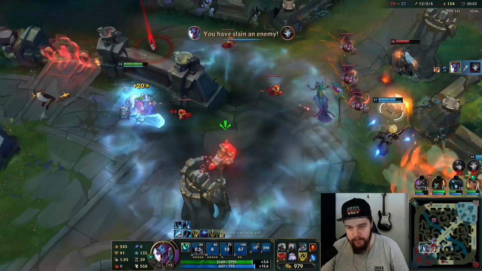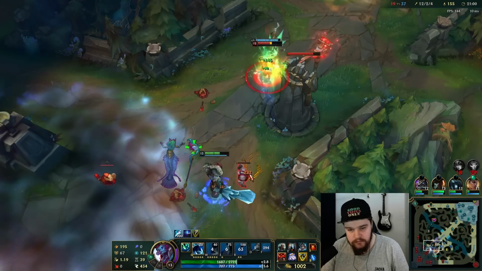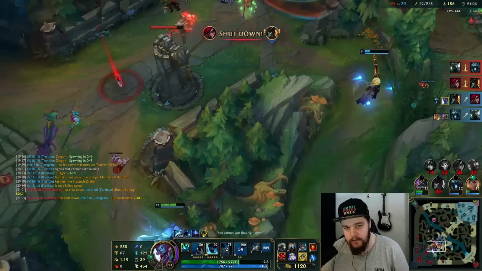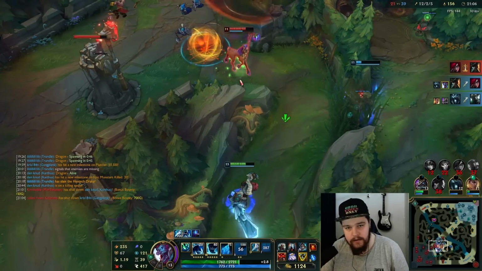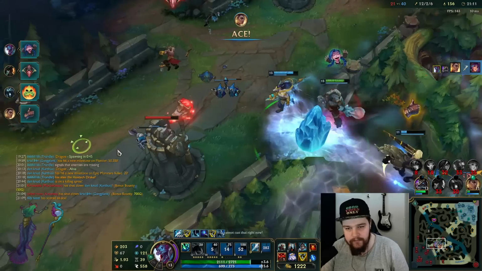I'll go over the wall, it's fine. Right. At least he still died. And I'll lock off her escape path and she just dies. Good, beautiful.